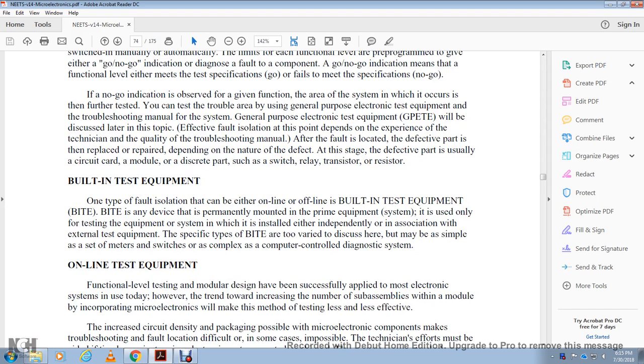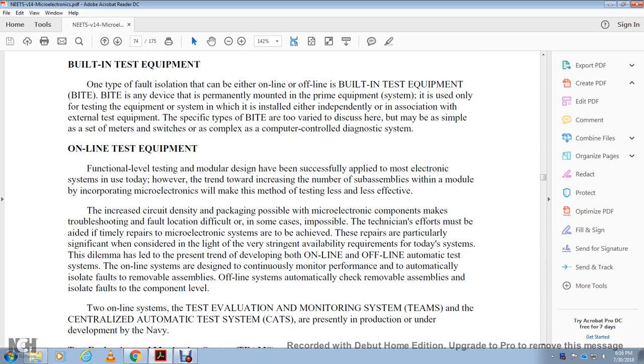All right, built-in test equipment. One type of fault isolation can be either online or offline built-in test equipment, or BITE. BITE is any device that is permanently mounted with the prime equipment of the system, whether you use it only with the testing equipment system, which is installed independently or in association with the external test equipment. This is a specific type of built-in test equipment, too varied to discuss here, ranging from many simple meters and switches to complex computer-controlled diagnostic systems.